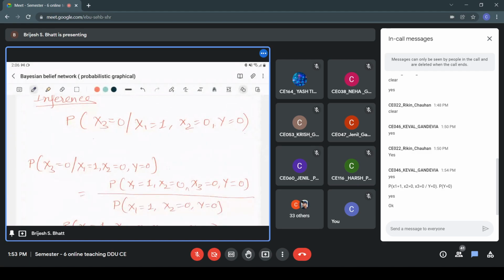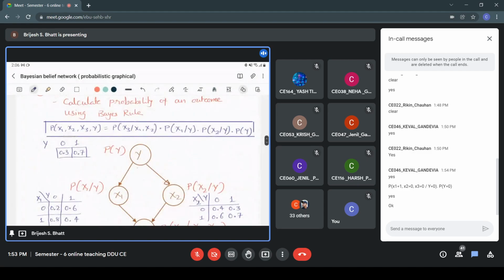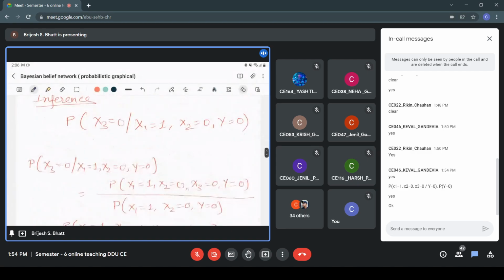What is the problem? The joint distribution is defined for four variables x1, x2, x3, and y. In the denominator, we are missing x3. So before we can apply this formula, we need to introduce x3 in the joint distribution of the denominator. But x3 doesn't matter in the denominator.